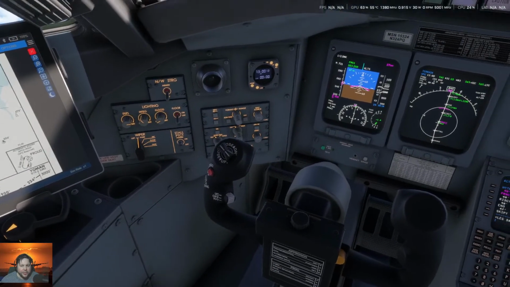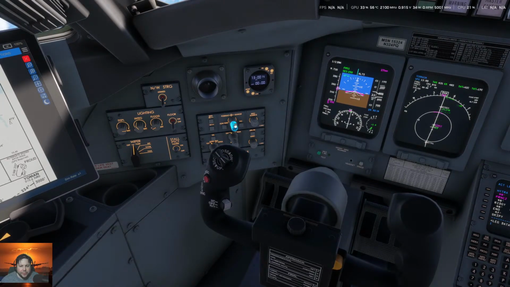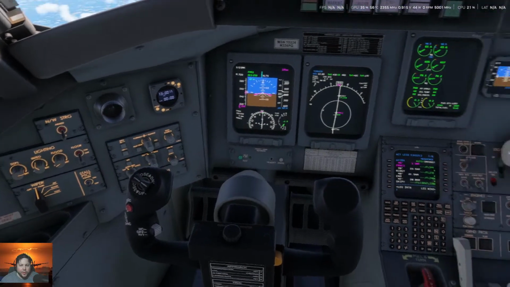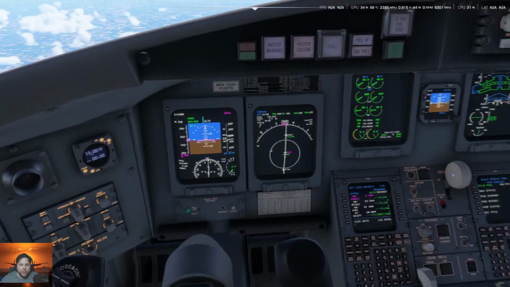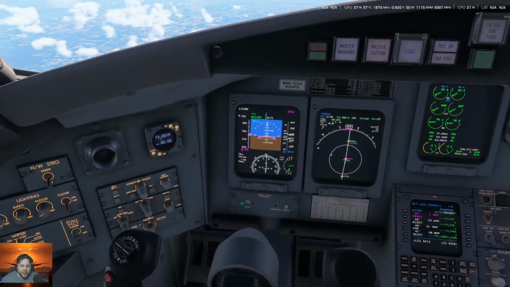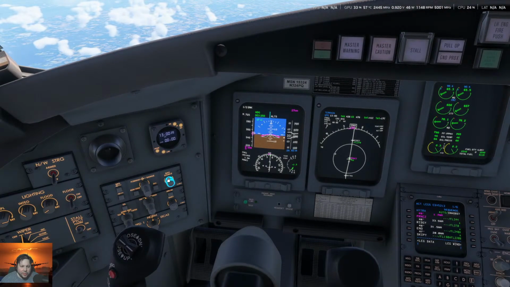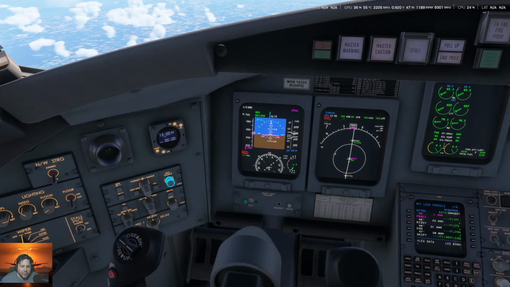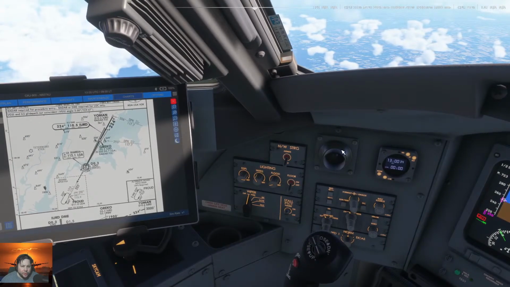Okay, we've begun our descent. Now I want to sync our heading real quick. We're going to go into heading mode. Switch our navigation source. We need course 224.